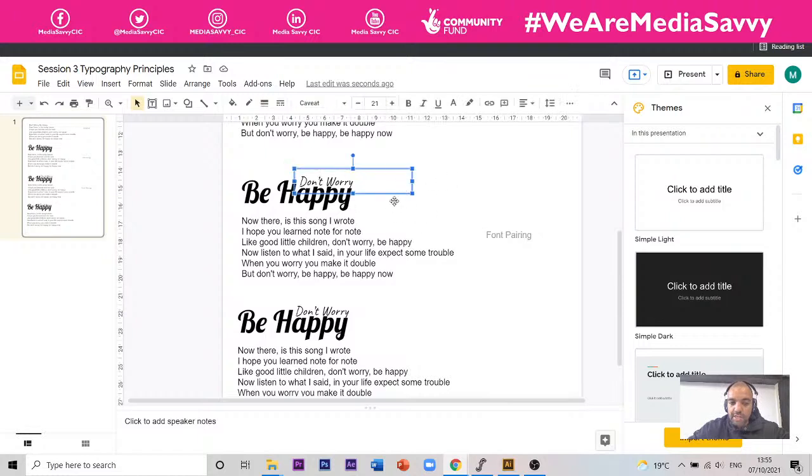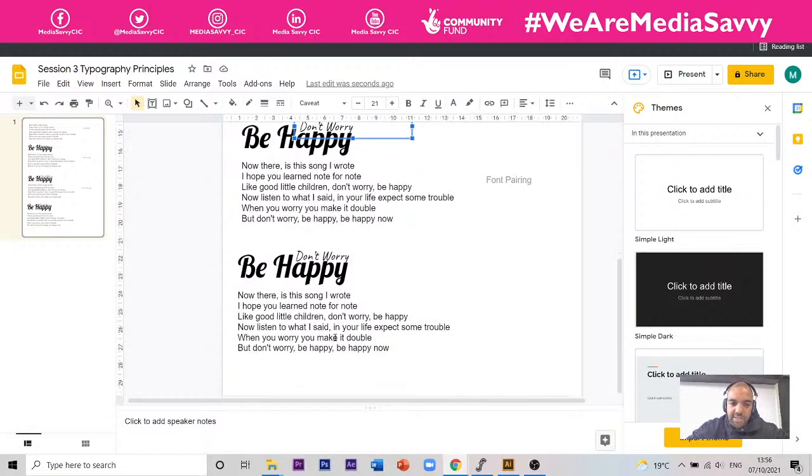Okay, contrast is a really good way of having one extreme and a different extreme, which really emphasizes and creates interest and intrigue. If you've got two of the same font, then what's the point of having the same font? What's the point of changing that font? So contrast really adds a bit more interest into your design.